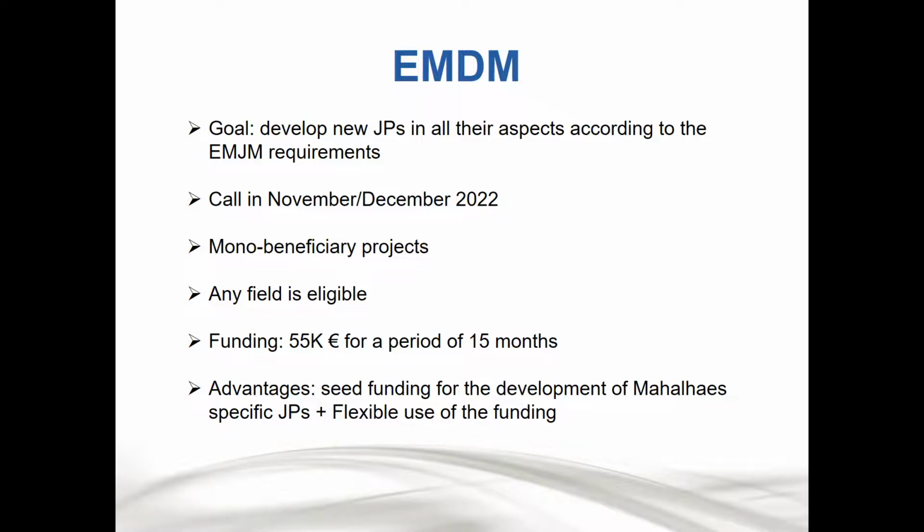1 university only applies, but of course this university should already have in mind who the other 2, at least 2 partners should be. And in this case, it's very flexible. So even the reporting is very easy and lean, because you decide yourself basically what to do with this money. Usually it's to cover staff cost of people involved, program directors, administrators, and so on, and for travel costs for meeting and discussing all the aspects of the new joint program.